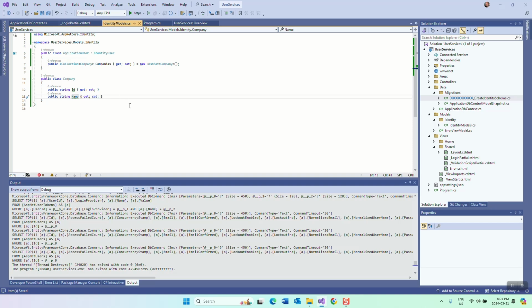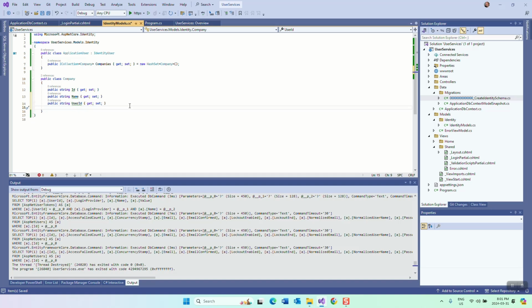But what I will need is a reference to our application user. So I tend to like using the foreign key columns, so I will do something like that. User ID is my foreign key, and that's relating back to my application user ID, and I'll explain this in a moment.